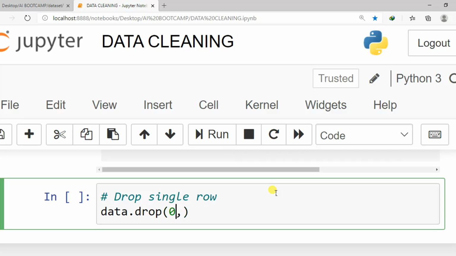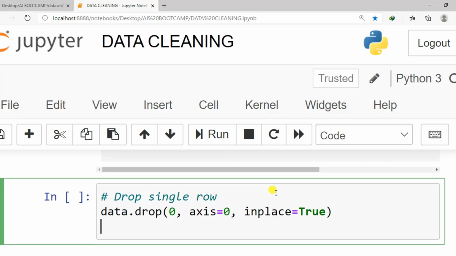I want to drop row 0. Then axis is equal to 0, meaning drop from rows. inplace is equal to True. Then data.head to display the first 5 rows in order to see if there are changes.